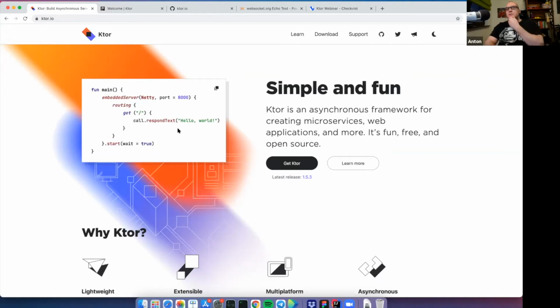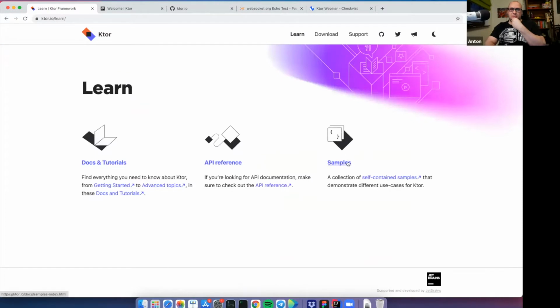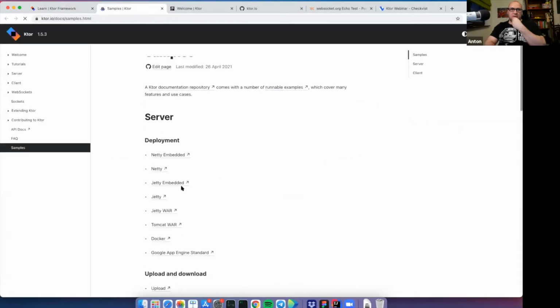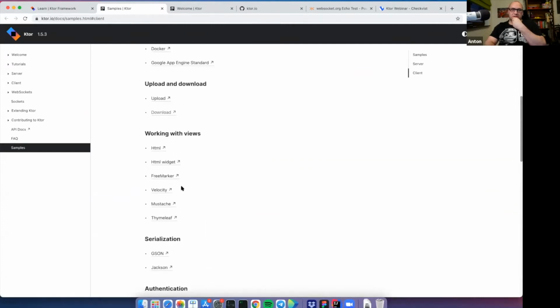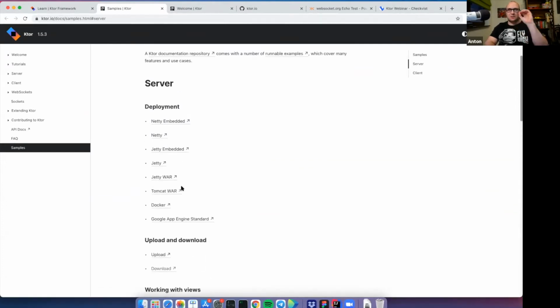So there are many samples that you can learn from about Ktor. If you go to the learn page, there is a sample page, and you can see all kind of different samples with different features and what are the small things that Ktor provides.